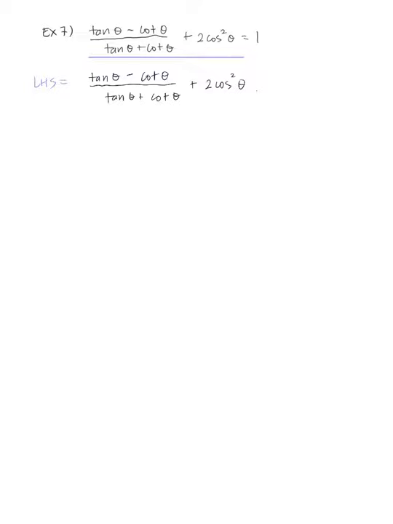Okay, so what I did was I just rewrote the problem. Let's just look at this a little bit. Maybe I could multiply by the conjugate of the denominator, but I still have a 2 cosine square of theta left. So how about this? Let's try to convert everything in terms of sines and cosines, and let's see where that's going to take us. And if we get stuck, then we'll just erase that whole thing, and then we'll just cry together, and we'll try something else. So first, tangent is sine over cosine.